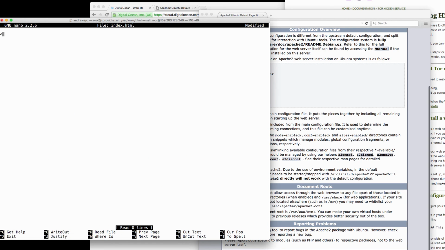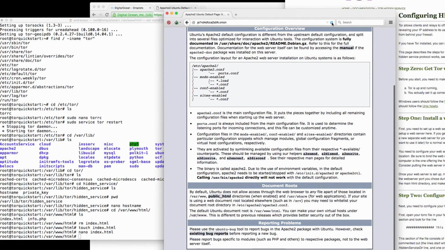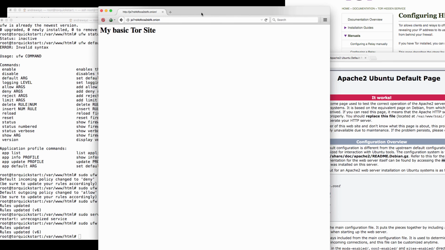So I'm just going to make this an h1, my basic Tor site. Let's see if that works. Hey, there you go.